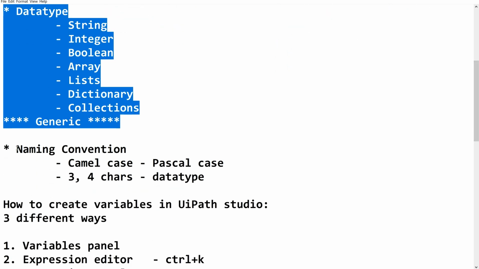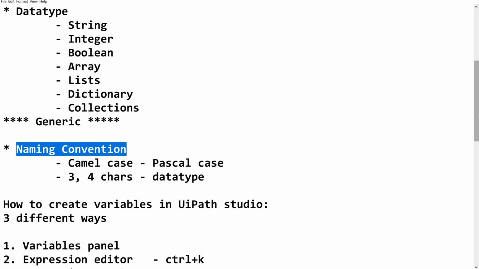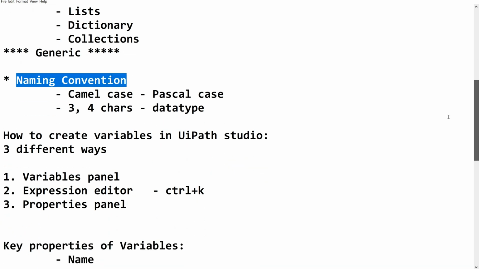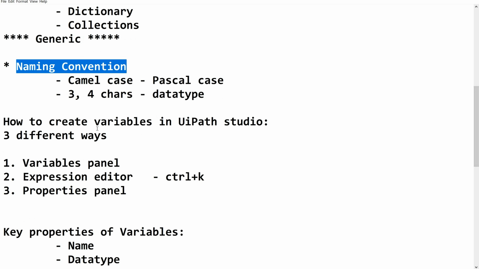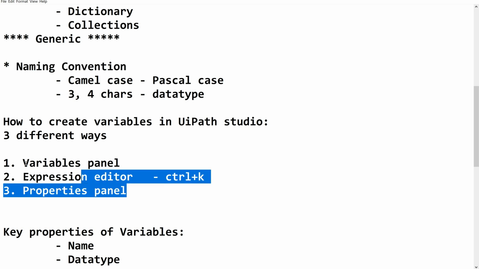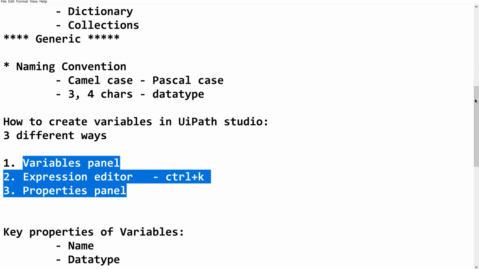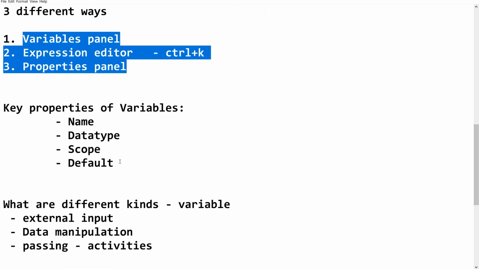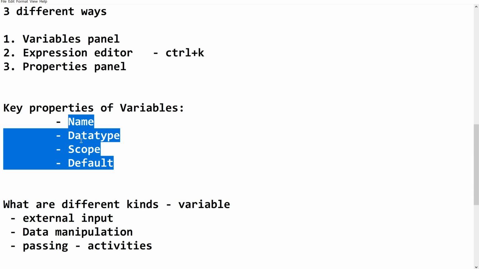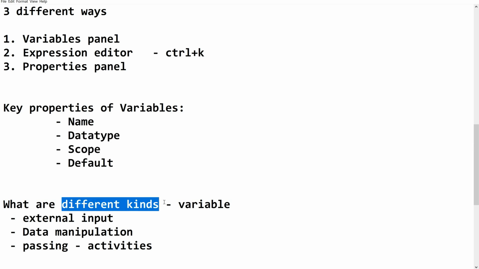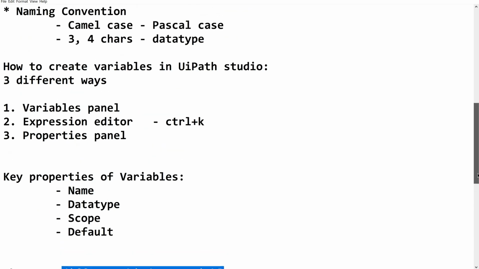And then what is the naming convention to be followed while creating a variable, and how many ways there are of creating variables in UiPath Studio. So there are 3 different approaches. And then we covered the key properties of variables, which we could see in the variables panel. Also we have just touched on the different ways of passing values to a variable. Okay, so I hope we have covered a very basic concept called variables in a full-fledged way.